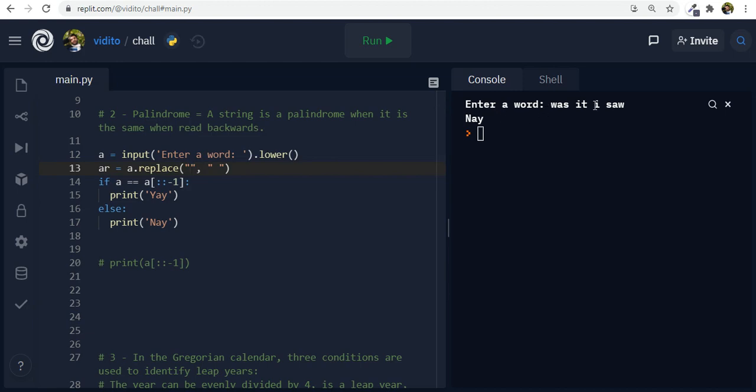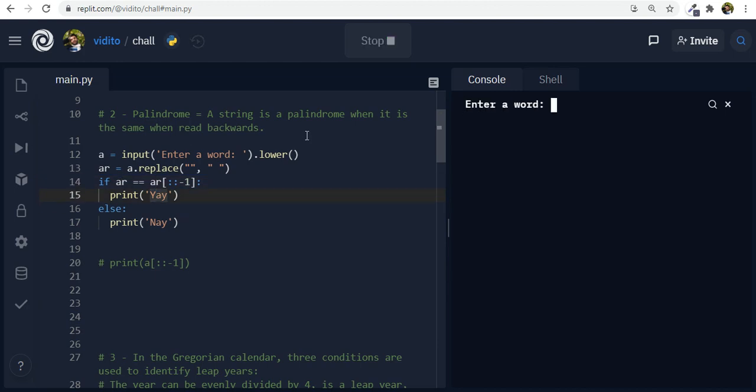That is, I want them to stick together, all of them. I want to remove all the spaces. And now we say AR, that is reverse. If that includes its reverse variation, print yay.